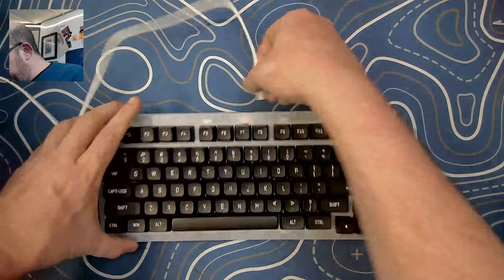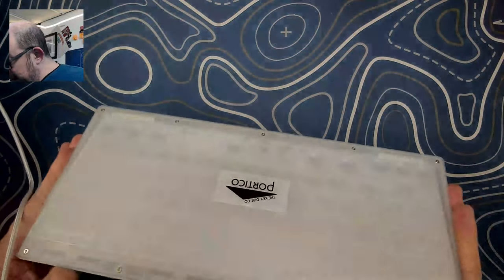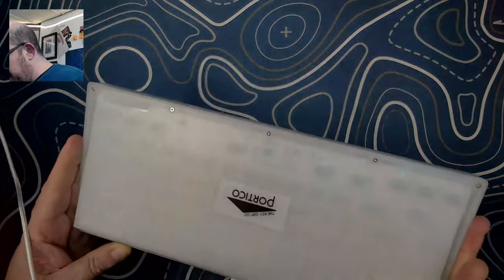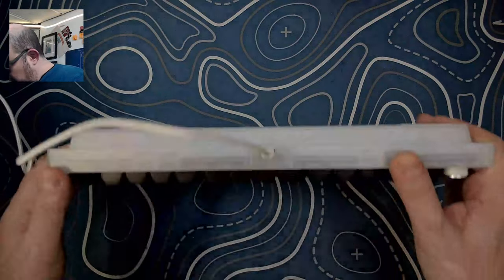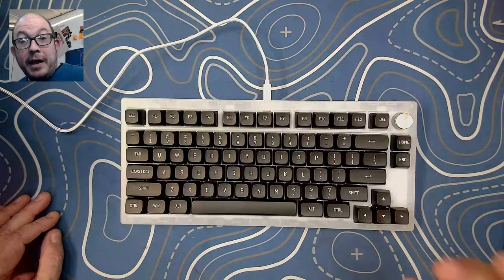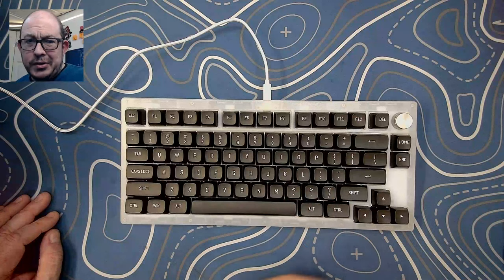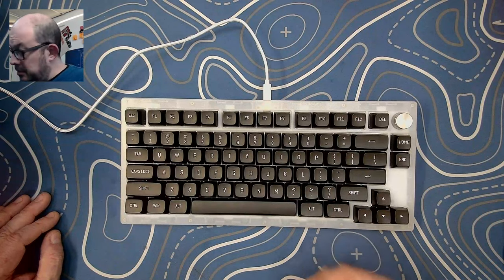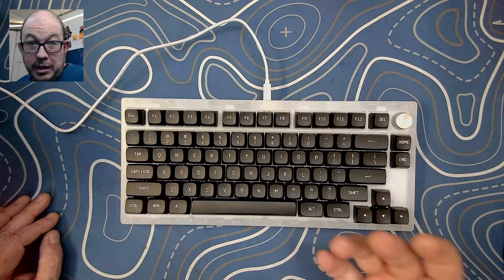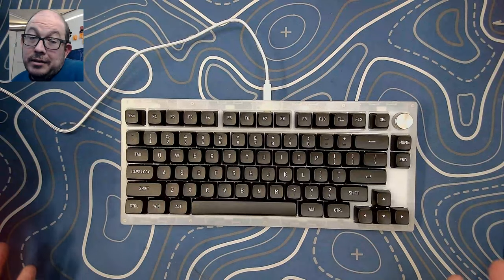Now, the RGB, to me, it kind of just gave up somewhere along the line. It does not diffuse that well at all. And the switches that they offer, I'm not necessarily a fan of these SP Star Magic Girl tactiles. I don't think they're a good switch.